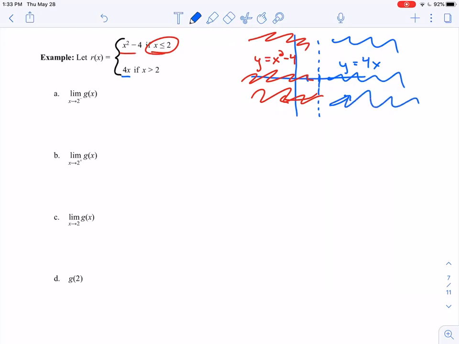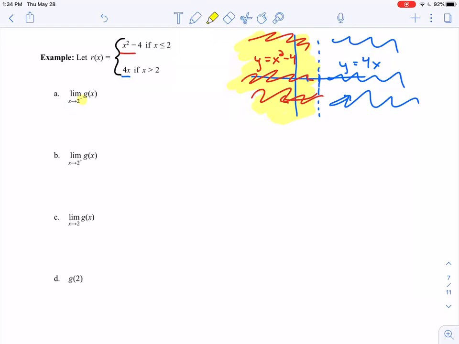And so I could go and sketch the rest of this function if I wanted to, but I don't think I really need to here, because I think the hardest parts about these are A and B, and then once we have those two, C and D will actually be, I think, a fair bit easier. So let's look at A here. This says, what's the limit as x approaches 2 from the left-hand side of g of x? So we're talking about the left-hand side right here, so that means we're talking about this side of 2.